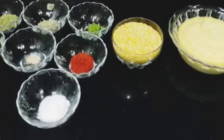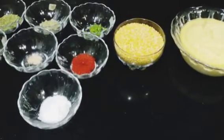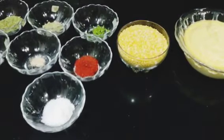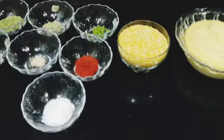Today we are going to make Moong Dal Pakode. It's very popular in India and mainly enjoyed during rainy season. Very easy to make, so let's go through the ingredients.